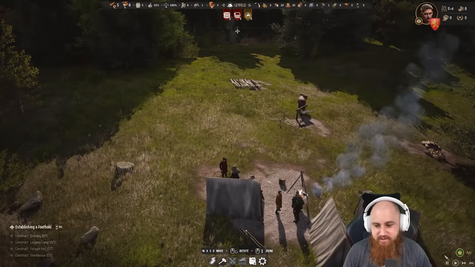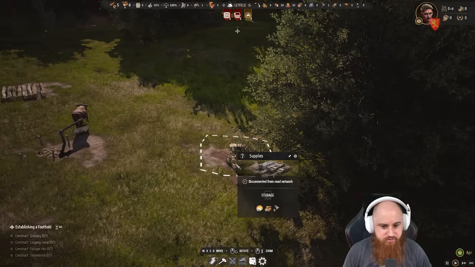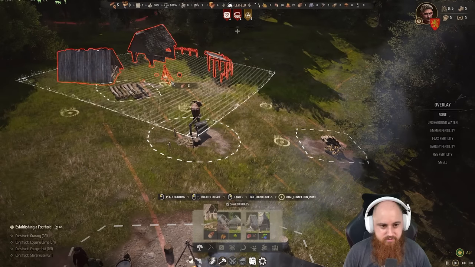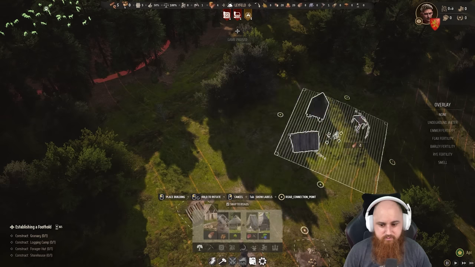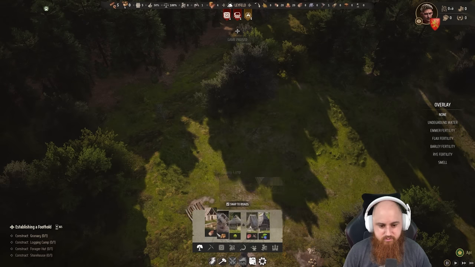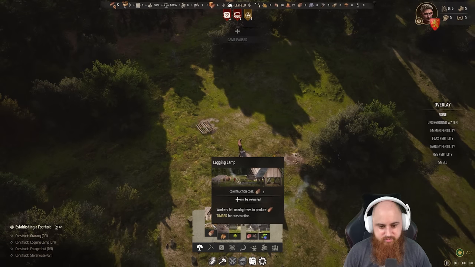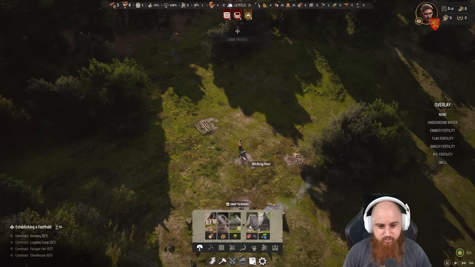Right, let's unpause. Expose storage. Let's build something then. Should we build a logging camp? Oh god, look at this. Oh, I'll just pause the game again. Oh, no, hang on, I don't know what I'm doing. Logging camp. Workers fell nearby trees to produce timber for construction. Workers chop down nearby trees to produce firewood.